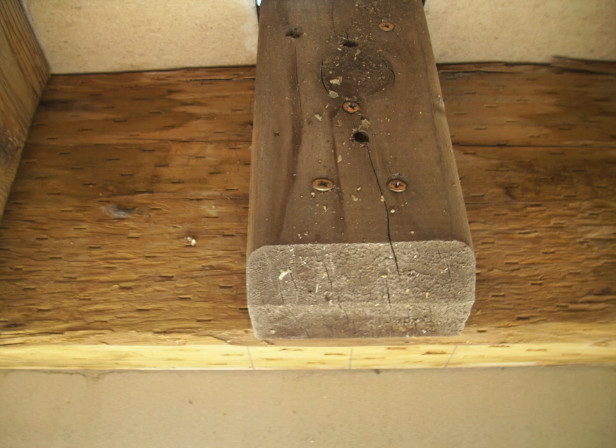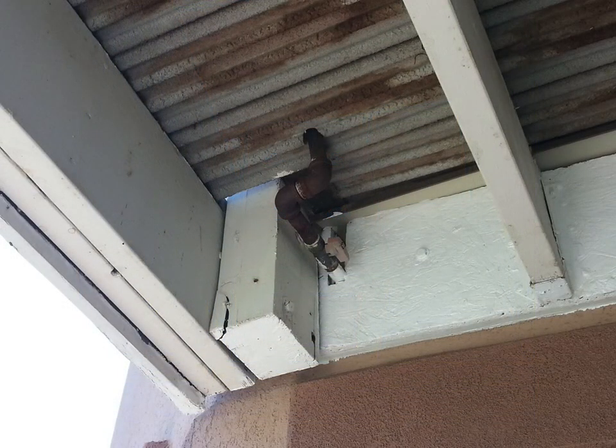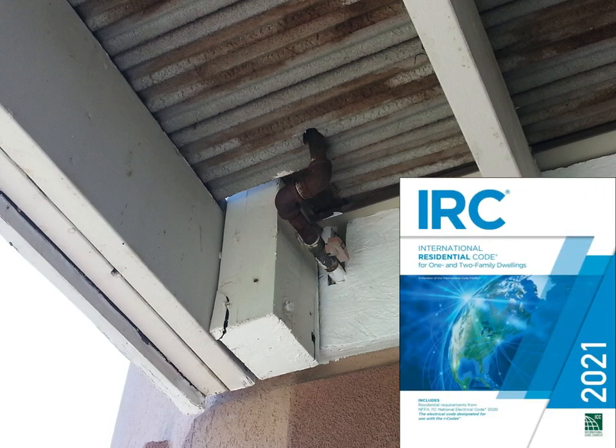This post is notched and just screwed on with typical gold-colored screws — not even corrosion-resistant. This picture is over 20 years old, and this is what the 2021 IRC is trying to prohibit. We're not trying to mandate one exact way to build guards — free America is not ready for that. We're looking to get people thinking about the load path into the structure and eliminate these notoriously insufficient connections. Like this one: a hollow composite post with some structural screws through it and no connection to anything else. We have been building some very scary guard post connections all across this country, and that's really what the 2021 is after.